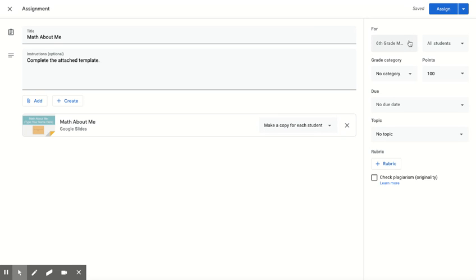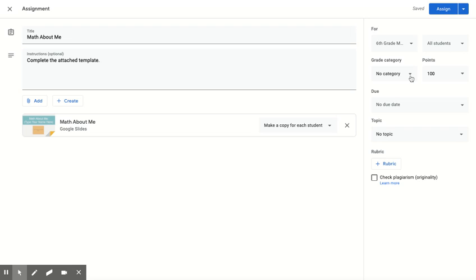Then I'm going to go over here and I'm going to choose the class. Again, if I had multiple sections of the same course and I was going to use the same assignment, I can actually push that out all at once. I can also choose individual students to receive this assignment, and this way differentiate for my students so that they all get exactly what they need. So I might choose a different assignment that has a little additional scaffolding for some of my students. If I was working with a small group, maybe I'm just going to push out a remediation assignment to a specific group. So I can really control who this assignment goes to.